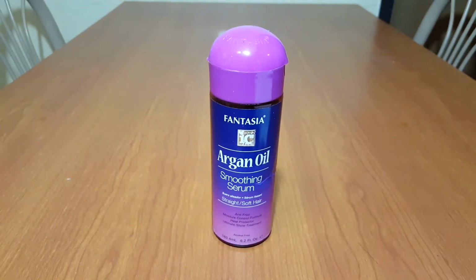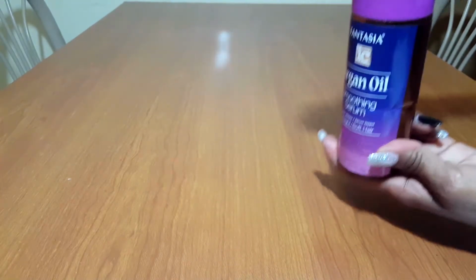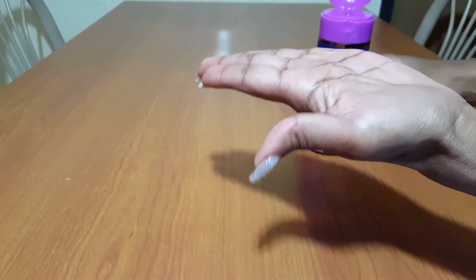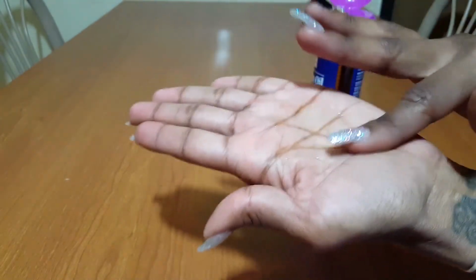And this product smells really good too. So I, of course, like that as well, that I can go around and my hair is smelling very, very nice and fresh. So my hair comes to about my shoulders, and it is very thick. And I just usually use about that much. Like, this really spreads. So you really don't need a whole lot to go over your hair.